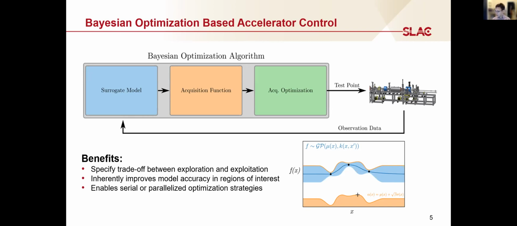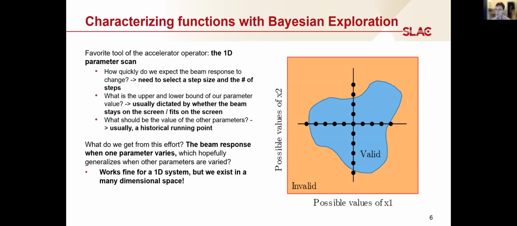So what I will do today is show two examples of how we are using these Bayesian optimization techniques to solve accelerator-specific control and optimization challenges. So the first is characterizing an unknown function. For example, if you sit down at your accelerator and you want to start off by characterizing maybe the beam emittance or some other beam attribute with respect to some collection of input variables, you might choose to do a grid-like parameter scan where you specify the separation between grid points, the number of grid points, and the maximum and minimum regions.